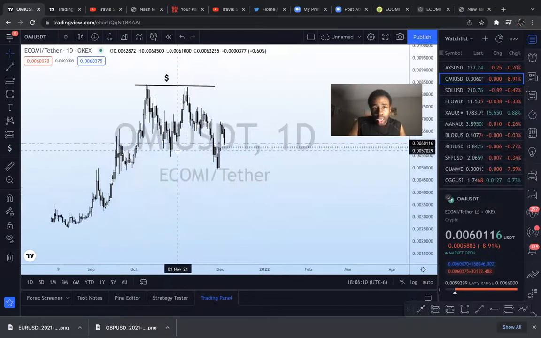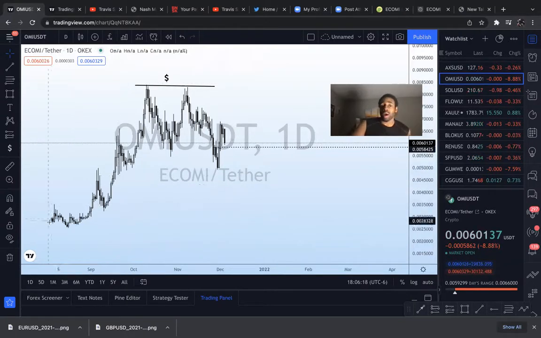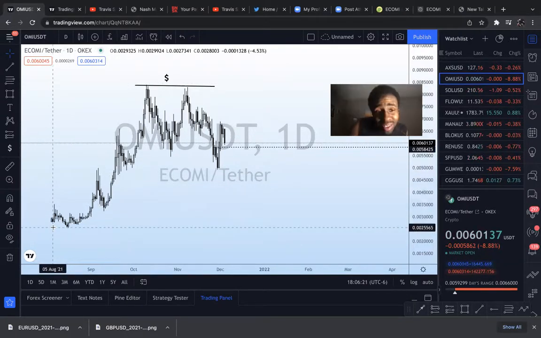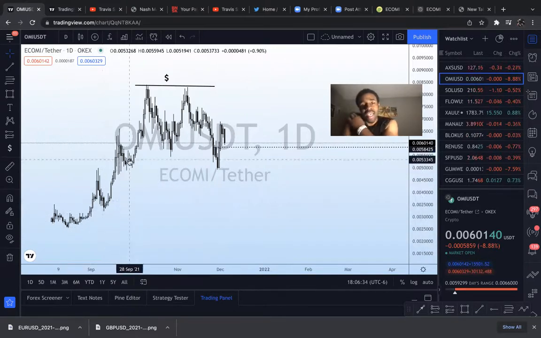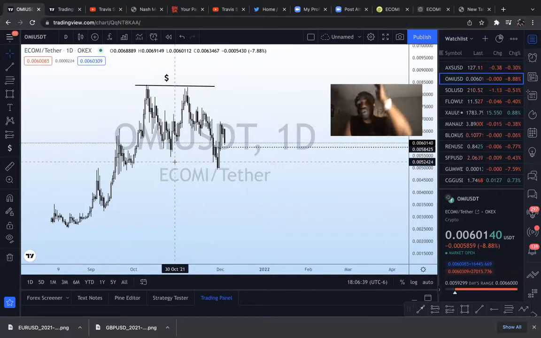Boom. All right, so you see this massive bullish movement. That was when Ecomi first dropped. But Ecomi's only been around since August. Yes, not long at all. Okay, so hear me out. Now, Ecomi had that massive bullish movement, and then it had a retracement. Obviously, it's never going to go straight up, and it's never going to go just straight down. It fluctuates. Understand that. That's just the basics.